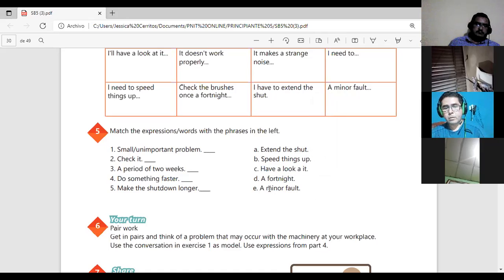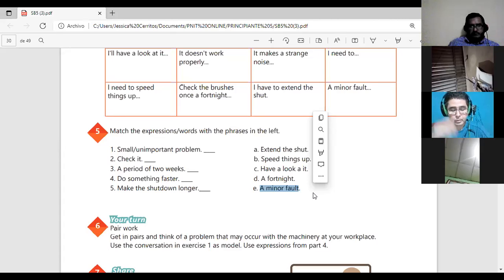Okay. So, digamos que I'll do it with a minor fault. I'm going to write a sentence using a minor fault. All right. No importa en qué tiempo verbal usted me esté haciendo la oración, lo que quiero es que me ocupe a minor fault. Y luego igual en otra oración, son dos diferentes, yo escogí have a look at it, entonces I will write a sentence using have a look at it, ¿ok? Yes, escojan dos de esas cinco que están ahí. De preferencia quiero que escojan dos de que nunca habían escuchado. Y traten de ponerla en oración, que tenga sentido, ¿ok?